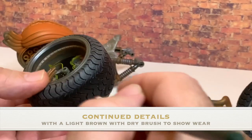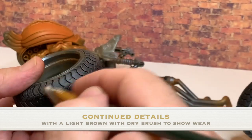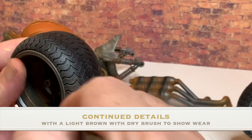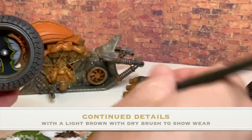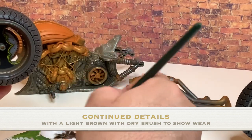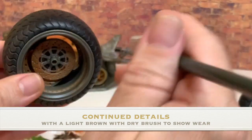If you apply too much, then you're going to find yourself cleaning it off with a wet rag or a paper towel, and you're going to be working more cleaning than you are doing your painting. Again, because it is a dry brush, the layers are incredibly thin and it will dry that much quicker. And of course you'll have to go back in and seal it once it's truly dry.